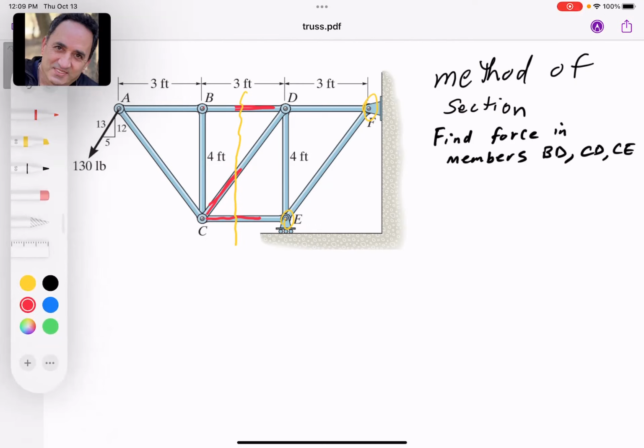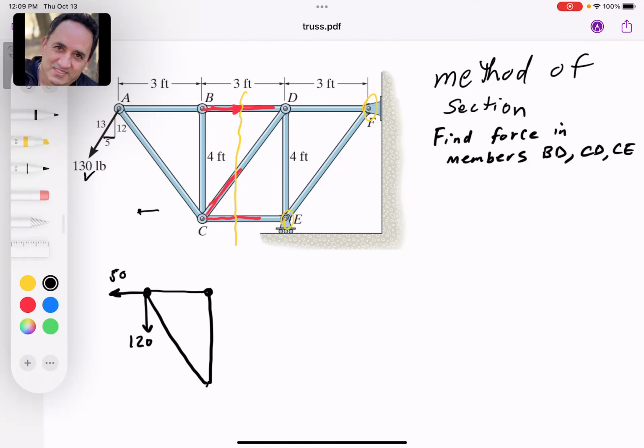Here we go. So I'm going to have a force in member FE. And actually, let me go ahead and redraw this free body diagram. I think it's a good idea to do that. So by left side, I mean, we want to just concentrate on this side, right? So we do have a force. And look, I'm going to take this 130 and notice that conveniently 130 times 5/13 becomes 50 pounds. So break it into 2 components, and 130 times 12/13 becomes 120 pounds.